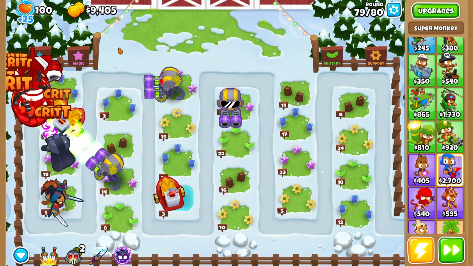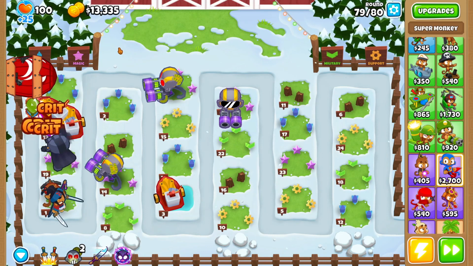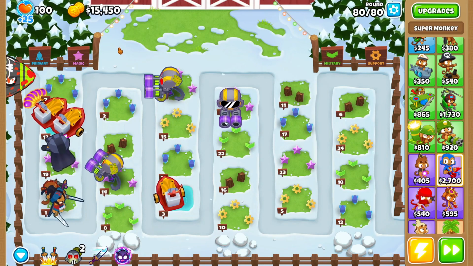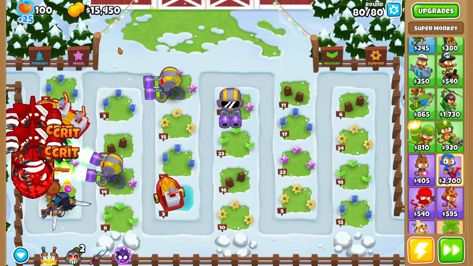Maybe I'll do a super monkey strategy for Chimps on this map. I don't know yet. Maybe we'll do the Prince of Darkness and anti-balloon gunner, or we'll try to do it. I don't want to guarantee that we'll do it, because trying to go for the anti-balloon gunner on a map like this is already going to be pretty sketchy. But I think it would be worth trying though.